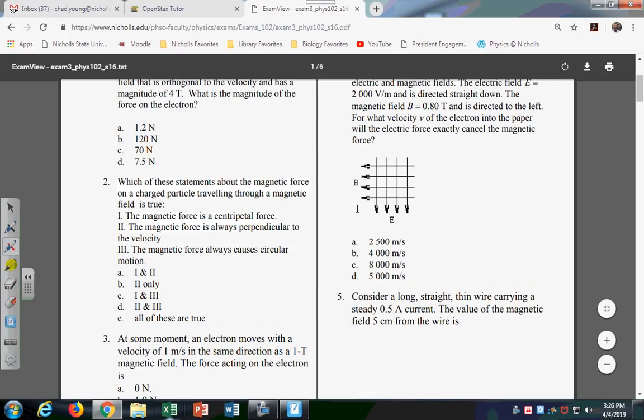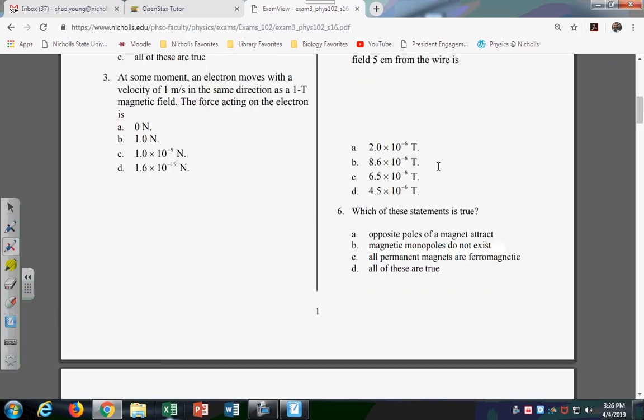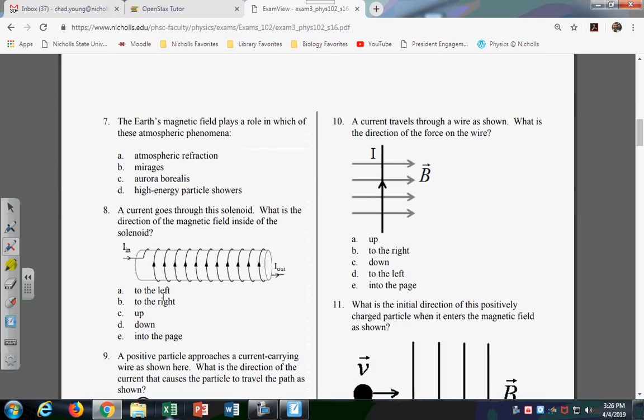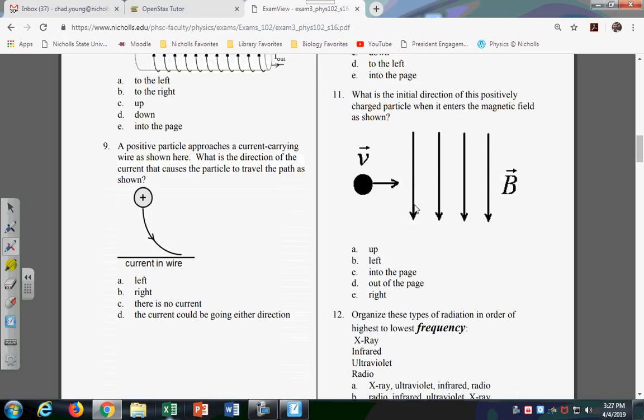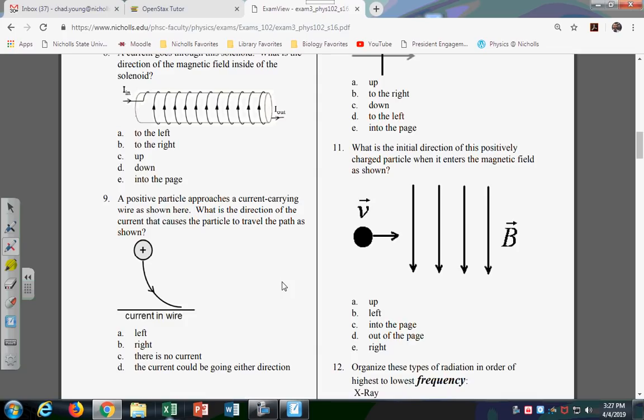This is a right-hand rule. This is the E and B fields. This is finding the magnetic field due to a long straight wire. That's that mu naught I over 2 pi r. Really, it's just knowing the formula and what they mean. There's some stuff about magnetic fields, solenoids, right-hand rule. Y'all stop me if anything pops out at you. That's, on this test at least, that's it for chapter 5.